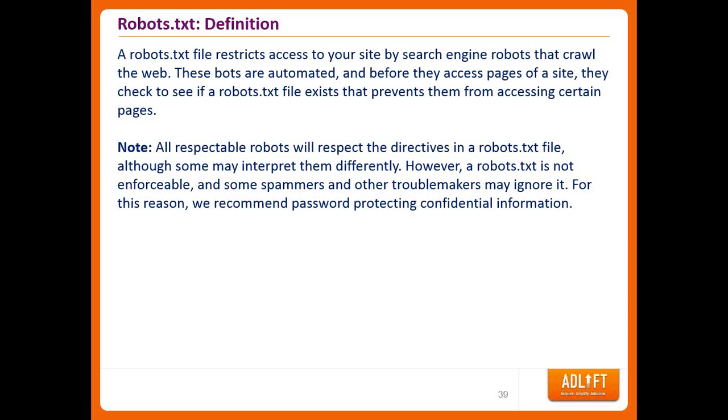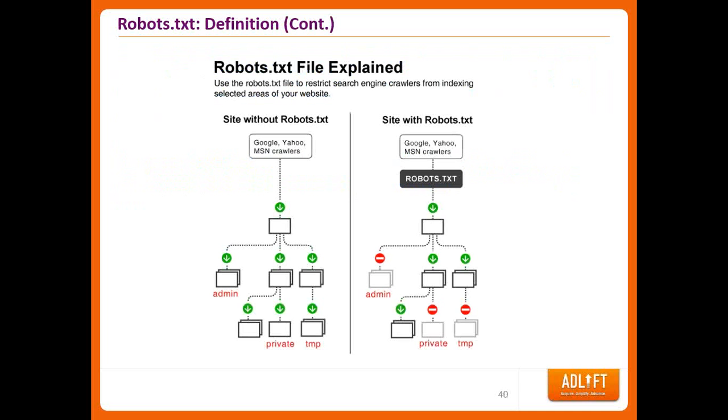So what do search engines do? They come to your website first. They see what you have mentioned in robots.txt, and then they set the priorities of crawling according to the present robots.txt. So this is an example. There are benefits of having robots.txt on your website.